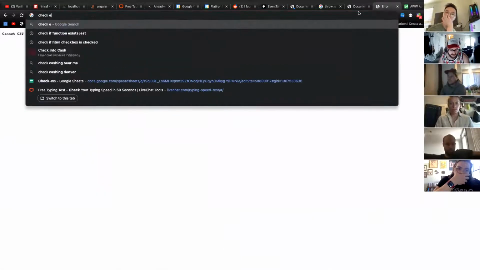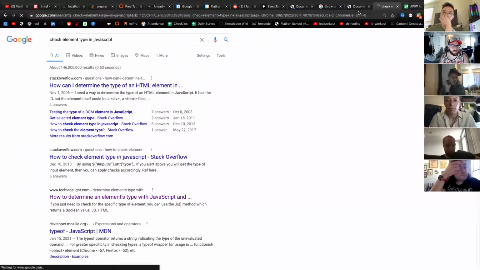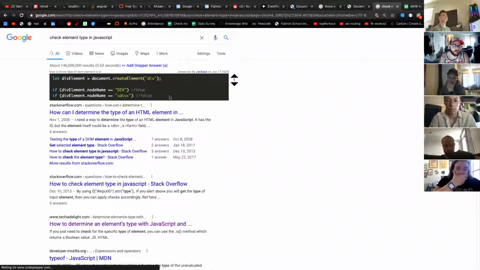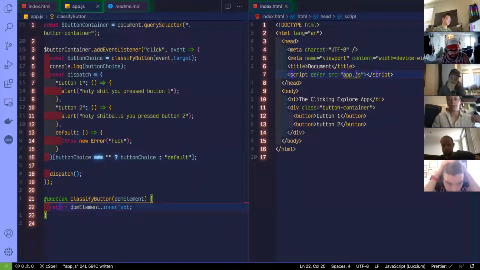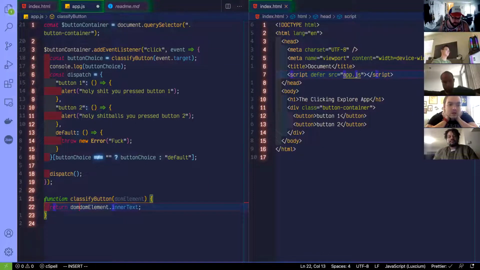So what I would probably do, node name. So what I could do, actually I could take care of that here. I could say return DOM element dot node name is equal to, I think it would just be button.